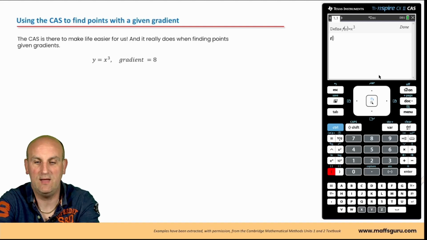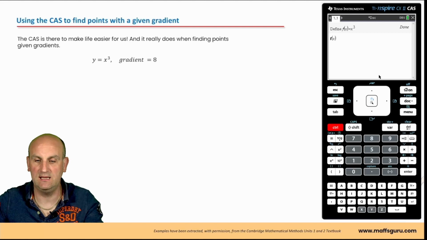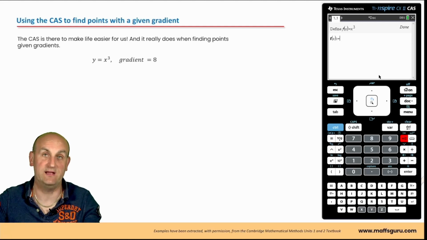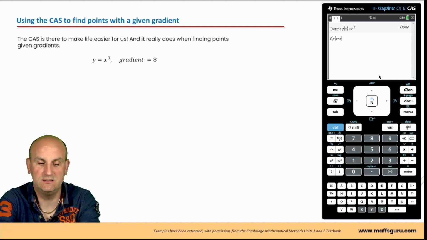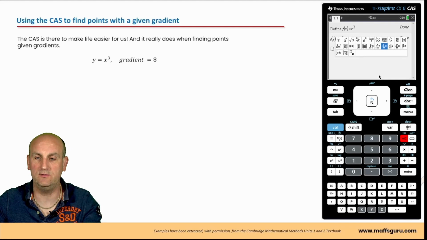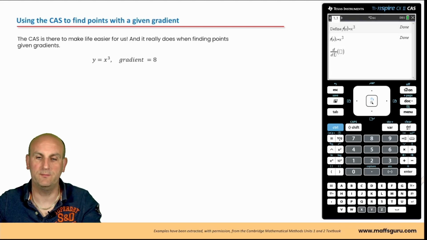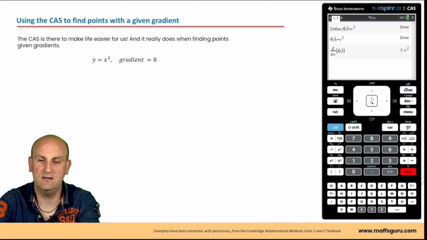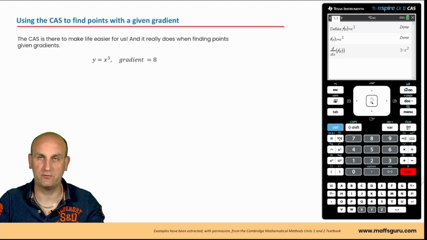I can actually go f of x, and I say control, that little book symbol there, colon equals. That is computer programming language for effectively defining. So I can actually do x cubed, same. What do I want to do now? I want to differentiate that function. So I'm going to do this, hold up that with my operator notation d by dx of f of x. Hit enter, and lo and behold, out comes my 3x squared.